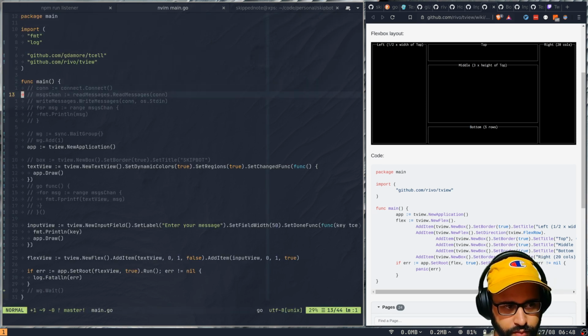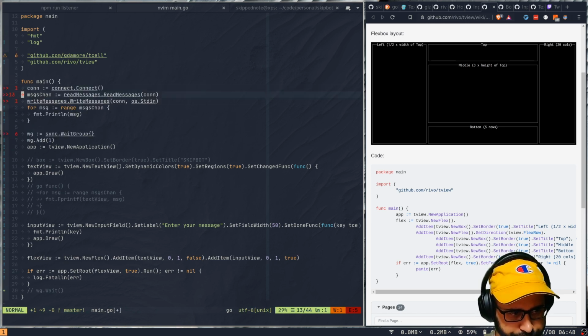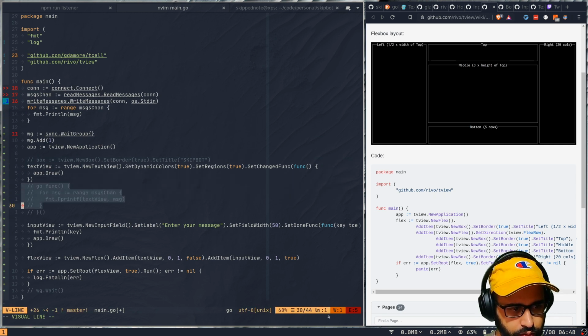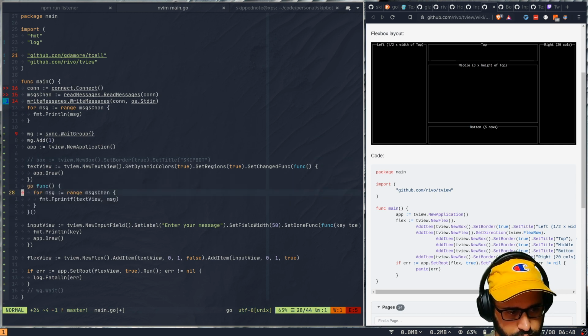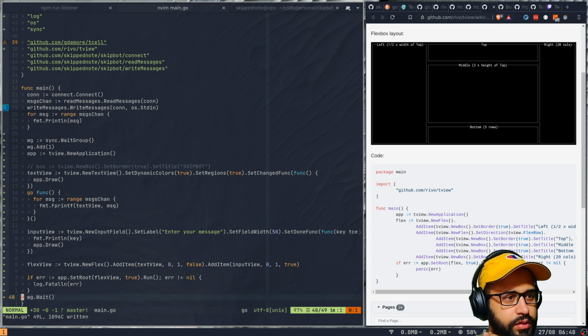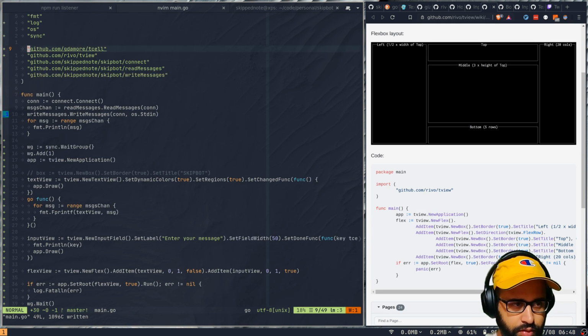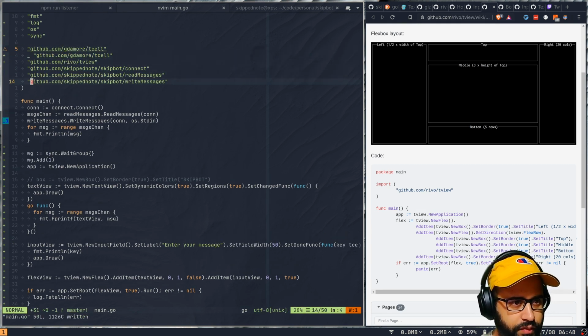So we have these things, which is fine. We don't need the box. We do need the go function here. We can do a wait group here. So if we look at this, let's just make it an indirect import. It should be fine now.